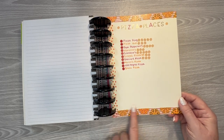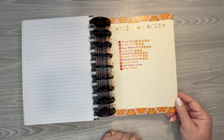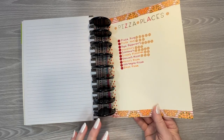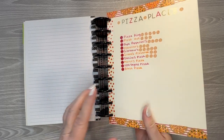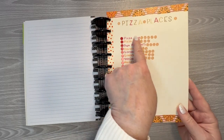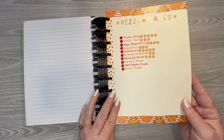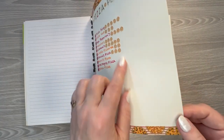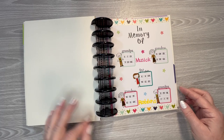Now this — I like the washi, but it needs boxes or something. I don't like this page at all, but it was a neat thing to track. If we really liked it, it got five pizzas. These little pizza stickers were from Cheerful Planner Girl and she's no longer in business. And then I did an in-memory-of page, because I have lost my mom and both sets of my grandparents. So I did their birth dates and the dates that they passed away — I did my mom in the middle, then her parents, then my dad's parents.